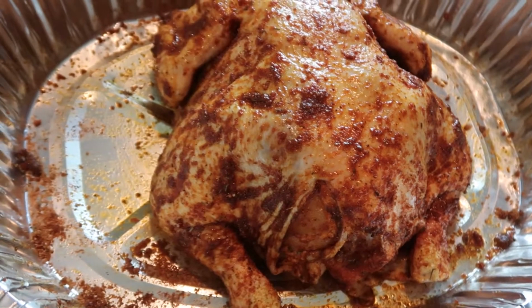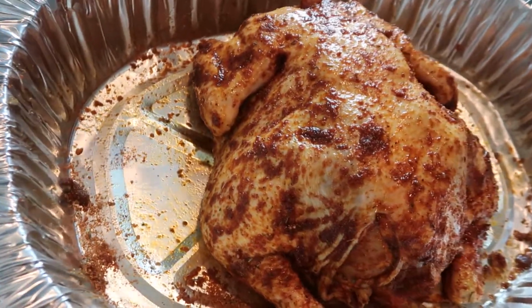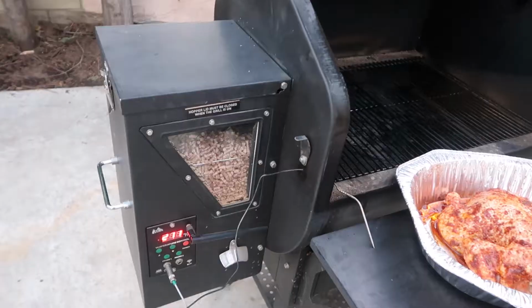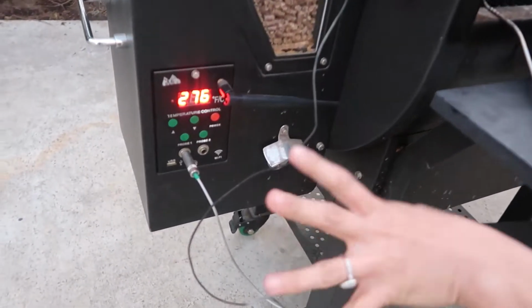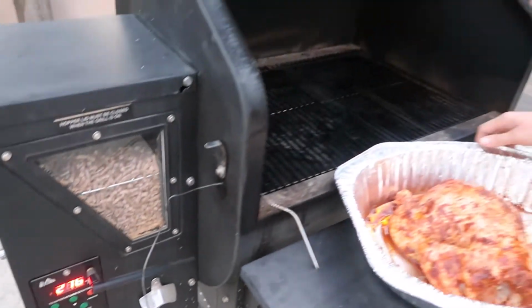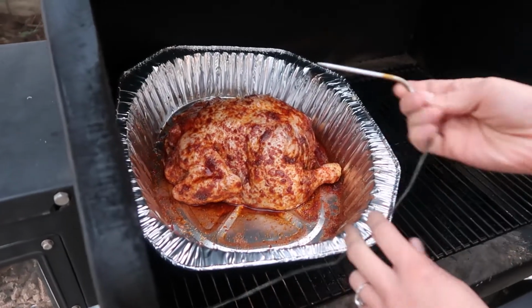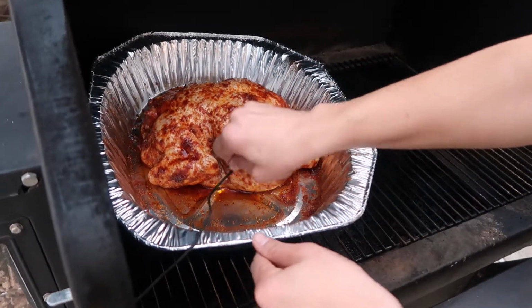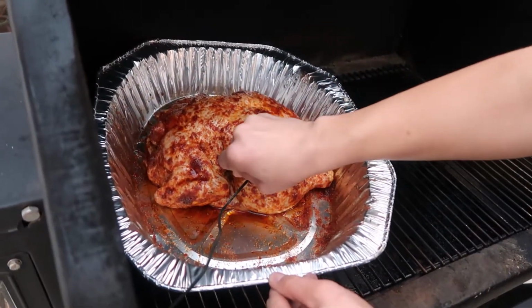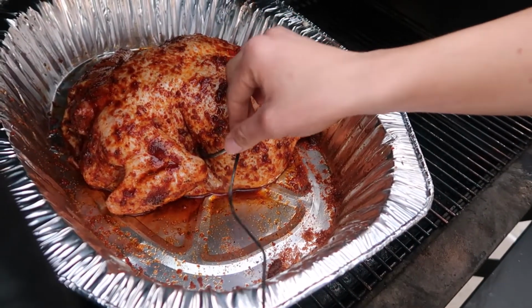It's optional, but what you can do as well is brine the chicken 24 hours prior to cooking the chicken. Alright, so I set the temperature to about 275 degrees. Now we're going to put our chicken inside, and we're going to put our probe in the thickest part of the chicken, probably the chicken breast. And you want to get it to an internal temperature of 175 degrees.